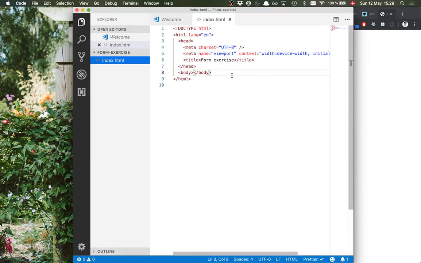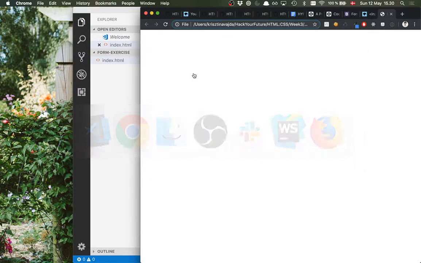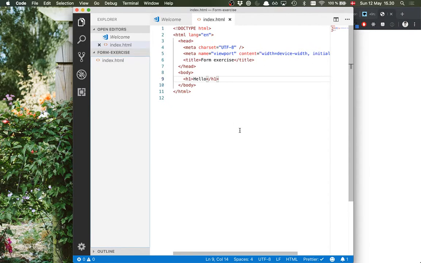So if I write something in the body, like an H1, hello, just so I can see that it works. Do you all have it? So try to write something in the body, just like an H1 or something.